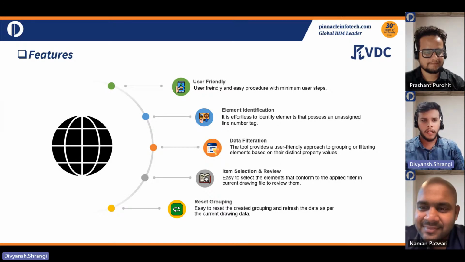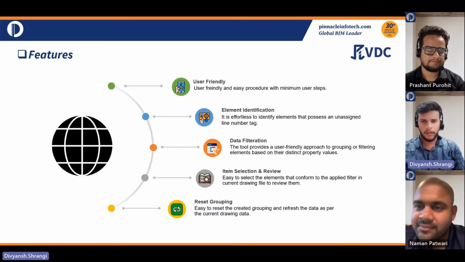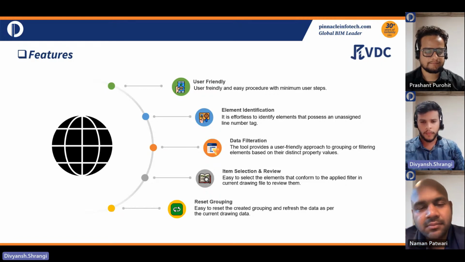It also allows grouping or filtering the data level wise, and it is easy to select and review the elements that conform to the applied filter in our current drawing file. Resetting and refreshing the data is also very easy. If you make any changes in your current drawing file, it is very easy to refresh the data in your asset browser tool as well.